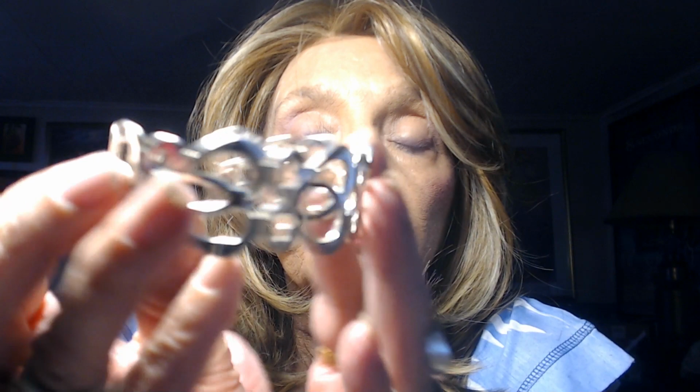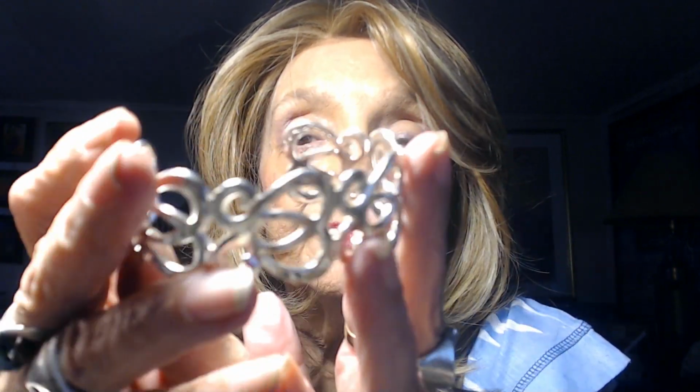Bag's getting full. Okay, we have a silver tone here. This is a nice one too, also. Let's see what size this would be. This would be on the large side. Very nicely made. Okay. We'll do 2 on this one.